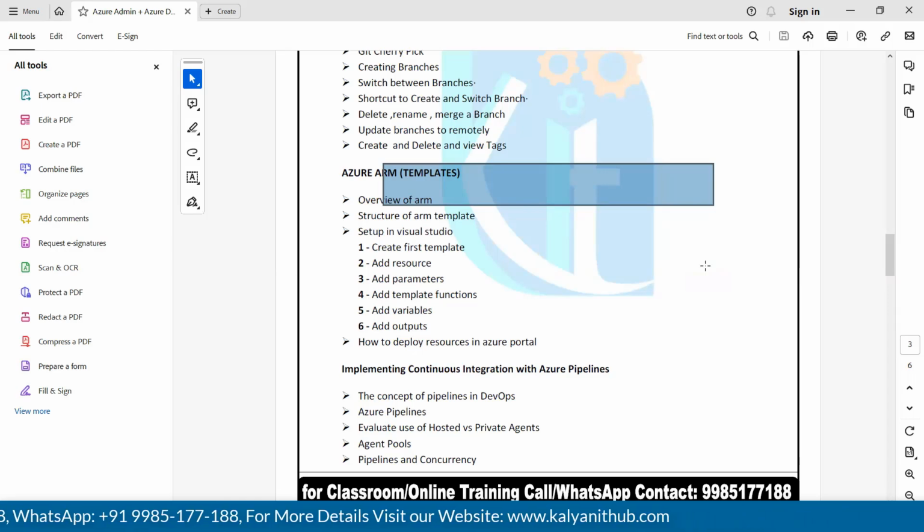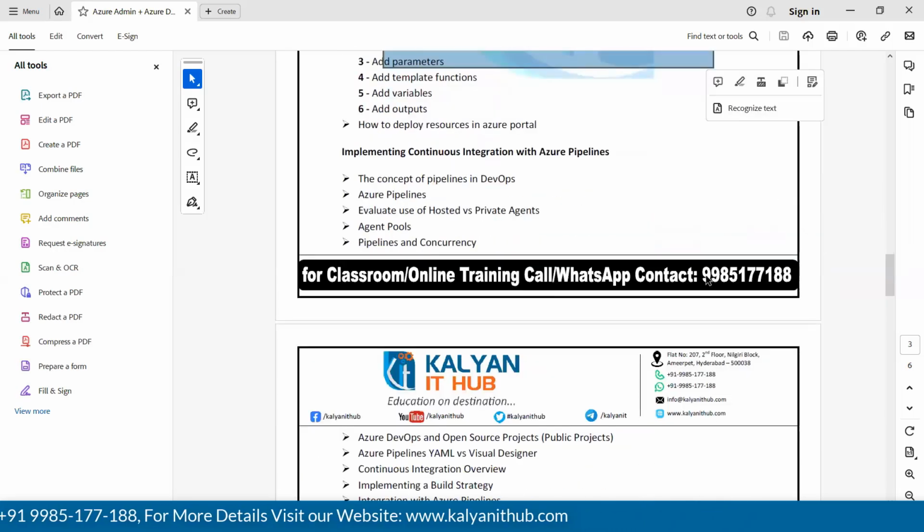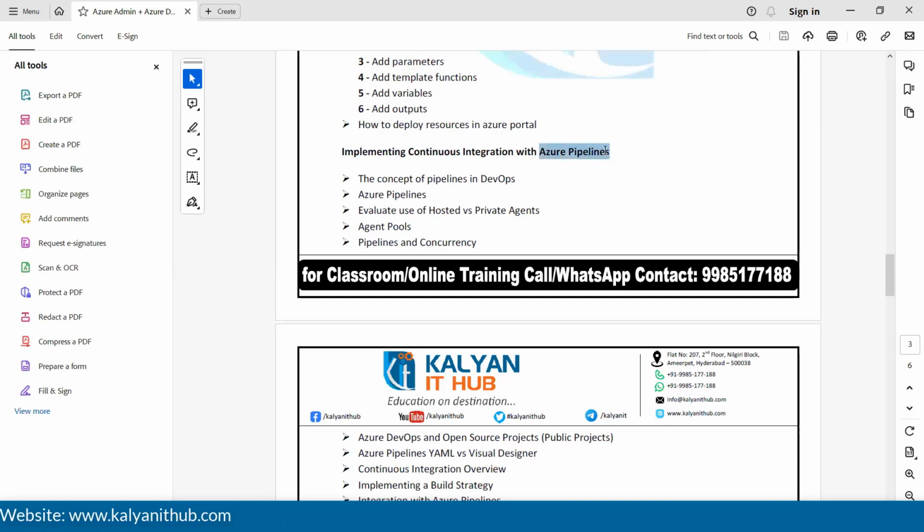So that's the reason we came up with the concepts of ARM templates as well as PowerShell and Terraform. Basically CI/CD, continuous integration and continuous deployment. Our primary focus, and the entire course lecture, will be on Azure DevOps services. As part of this Azure DevOps course, we are primarily focused on Azure Pipelines. The Azure Pipelines service is basically a complete CI and CD tool.